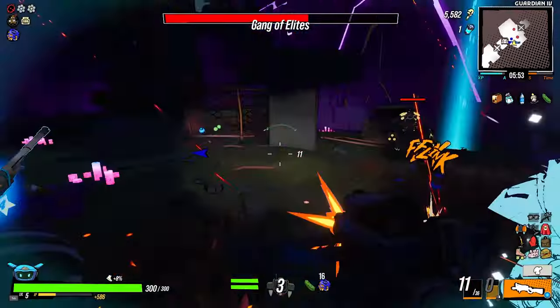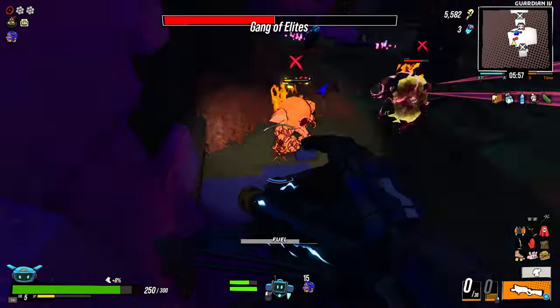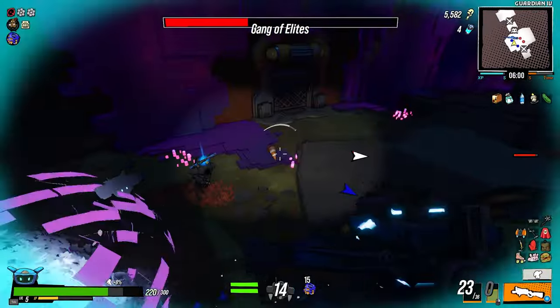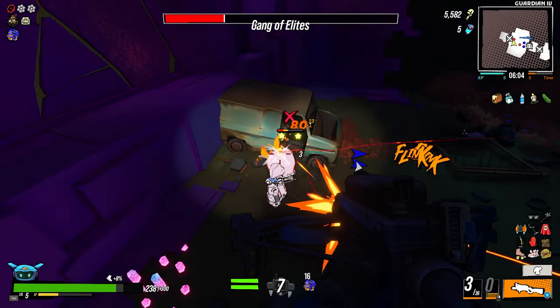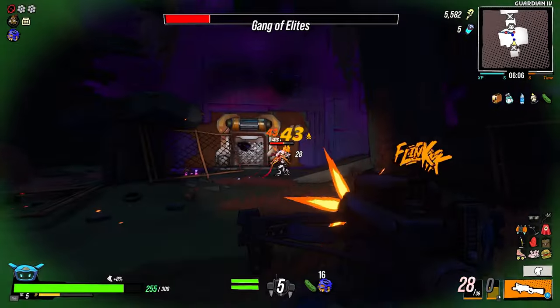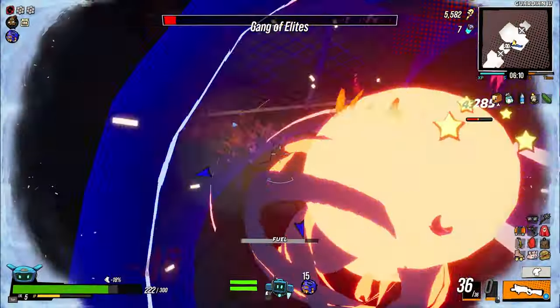If you can. The more guys you stun, the better for you, please. And of course, don't shoot the shielding guys right in the face. If you do, you'll probably end up taking that damage back in your face. Ouch.